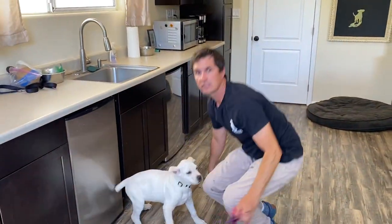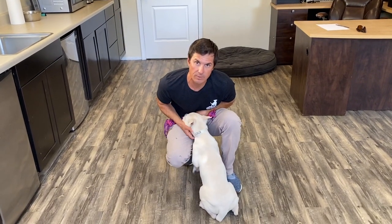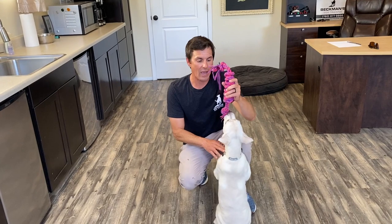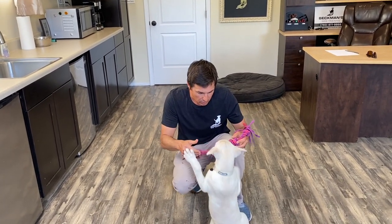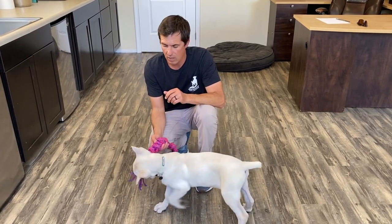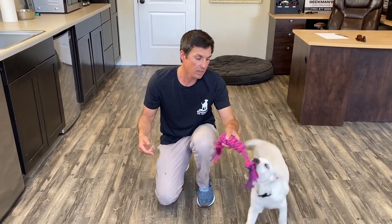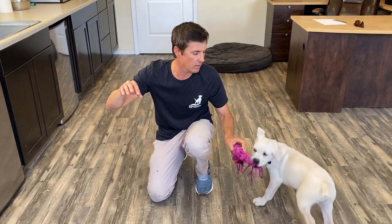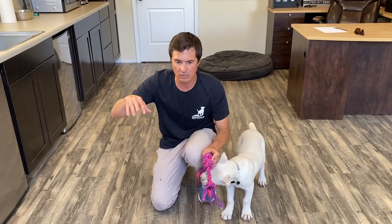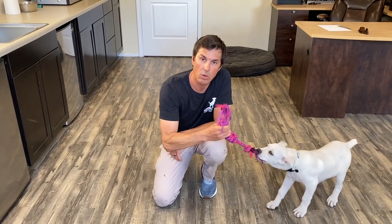Puppies are going to jump more and they're going to nip — doesn't mean we accept it, but it's going to happen; you can't really stop it from happening. If you find yourself constantly turning away every time she jumps, remember every time the dog sits, you're going to drop down. If they're just nipping all the time, you have to satiate their mouth. I'm a big fan of tug of war. You've got to be careful with these little puppy teeth — you can't pull too hard. But this is going to help the nipping, because essentially this is what they're trying to do when they're nipping a dress. I get a lot of calls about little kids — an eight-year-old wearing a dress and running through the house is essentially this. Give them the stuff to do this with so they don't do it on the eight-year-old's dress.